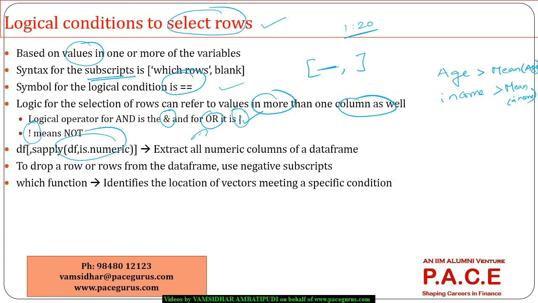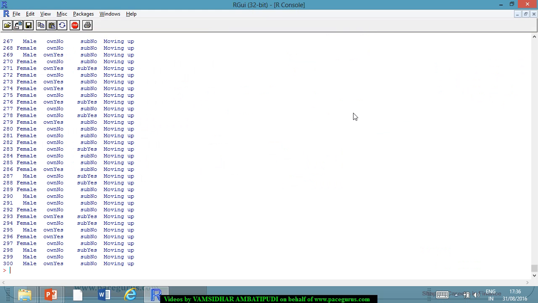And now, to drop a particular row or rows, or a particular column or columns, I can very well use negative subscripts. We have already discussed it. So let's say I want to get, out of this customer data, rows 1 to 20, but I don't want the 5th column to be retrieved.